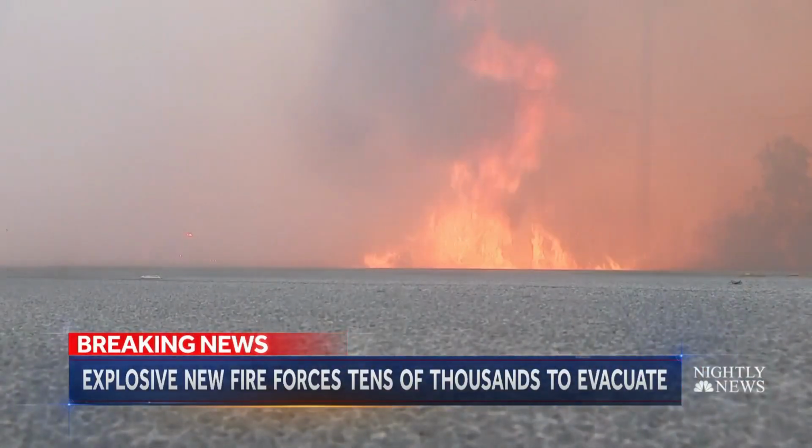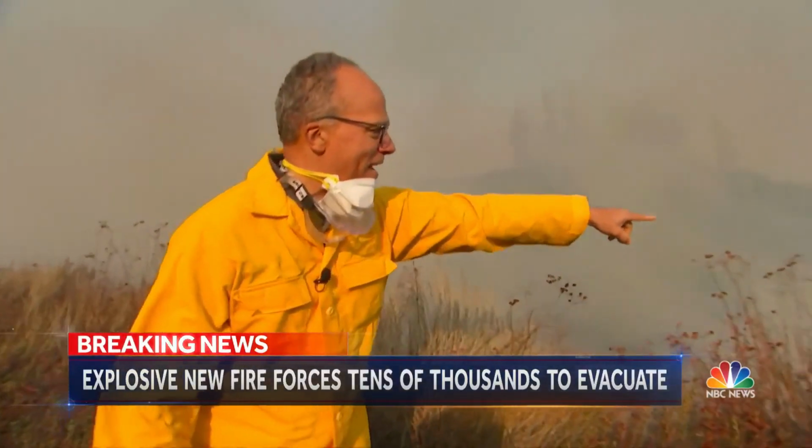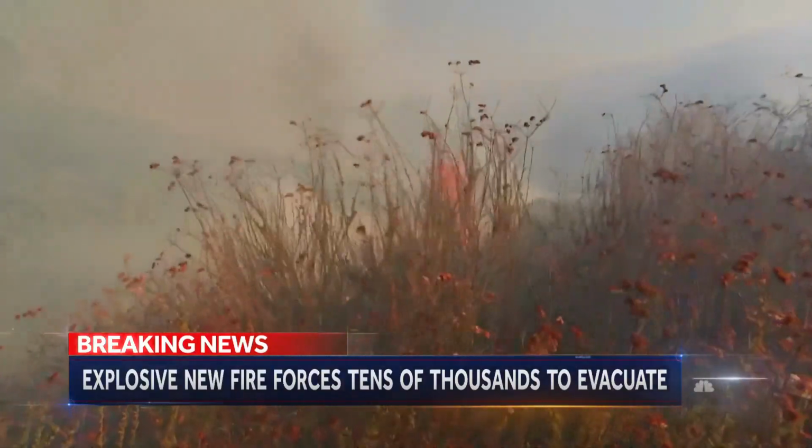Those dangerous 40 to 50 mile an hour winds whipping up firenadoes. The winds are gusting so high here, and I want to just give you a look just how brittle this all is. The humidity is probably in the single digits right now. This is fresh fuel, and that's why this fire is moving so quickly. We've seen 3 water drops here from the air, and yet the flames are still about 20, 30 feet from us right now. In fact, we're going to move over here. We can feel the heat.